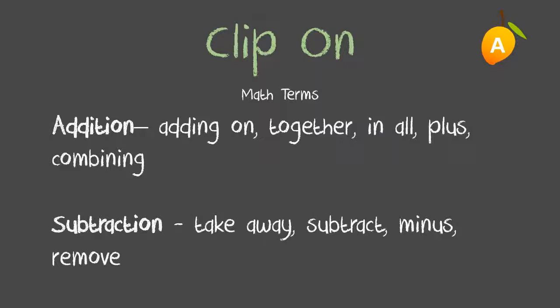Can't tell you how many times we come across a kid who says, am I to be minusing, or is that the same as take away? So we want kids to actually understand that those are all interchangeable words.